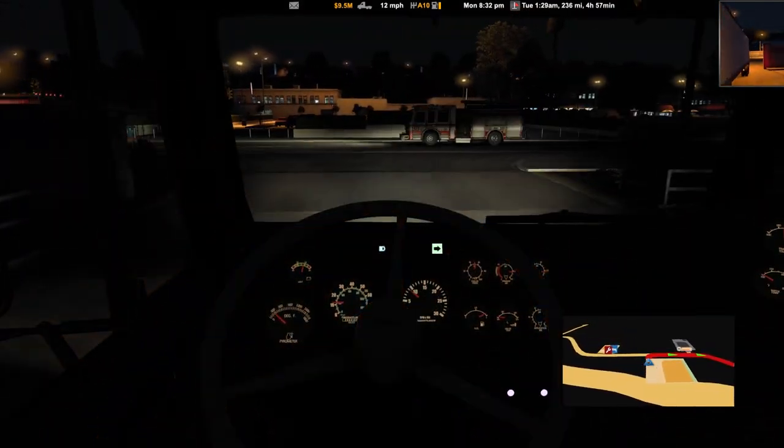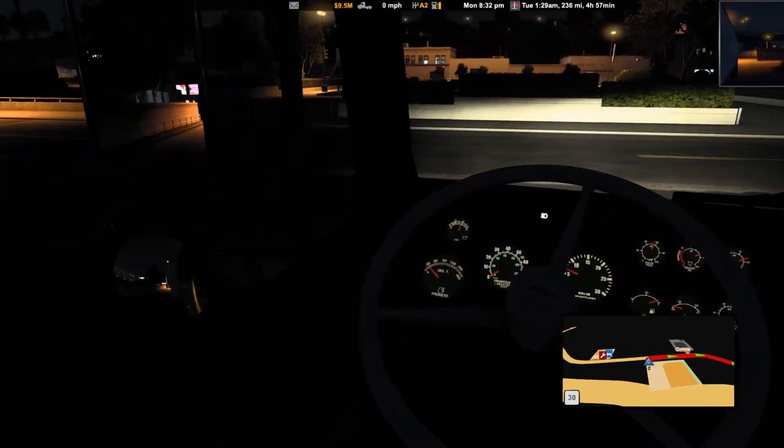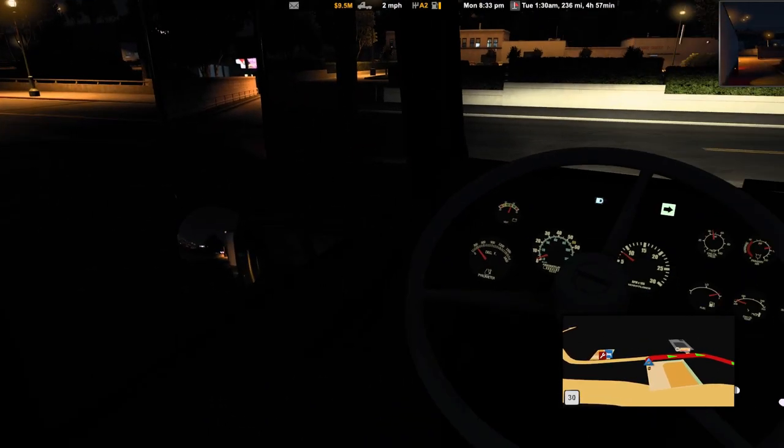So as you see, the truck does. I think it does have an option for the GPS. Turn right. I just did not select it. We'll look at that here in a little bit.